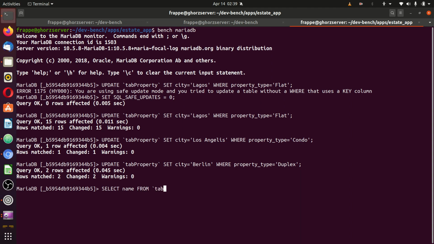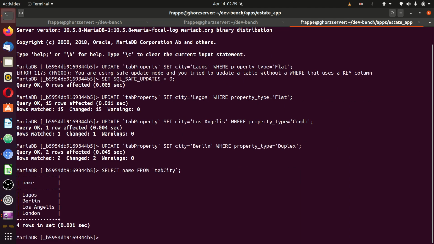How about name from tab property type? Hope that's the name I used.